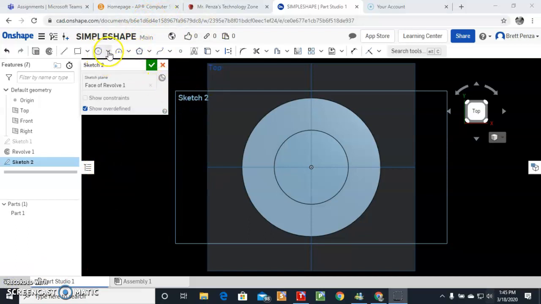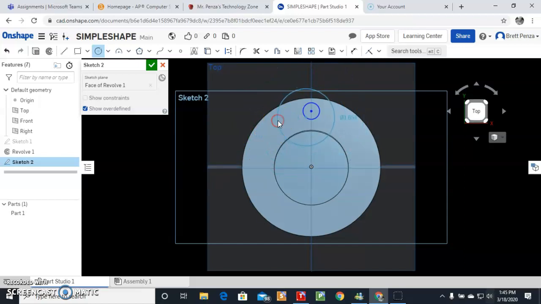So now we're going to make a circle. So I'm going to go up to the circle tool, center and point, and just come over here and click on the left button, pull it out, double click the left button, and again, you see how things are going a little crazy here. It wants to create more circles.